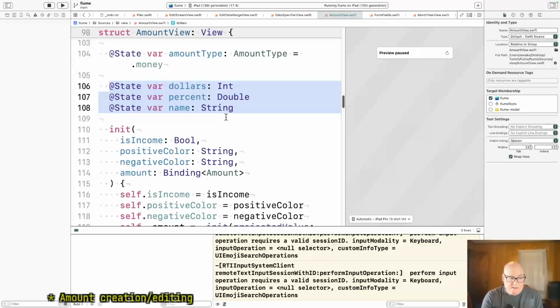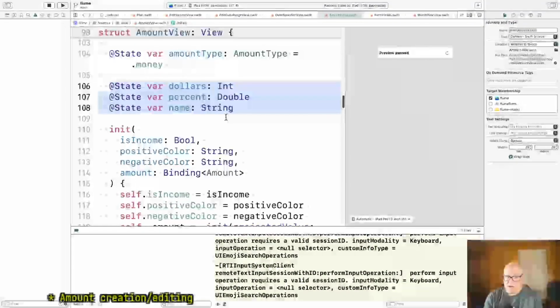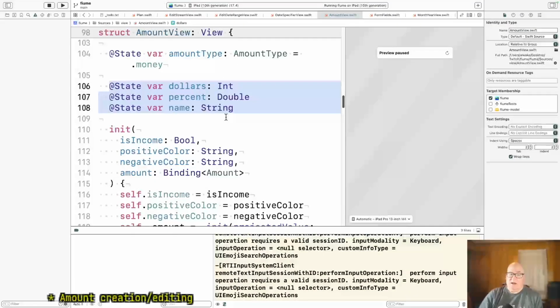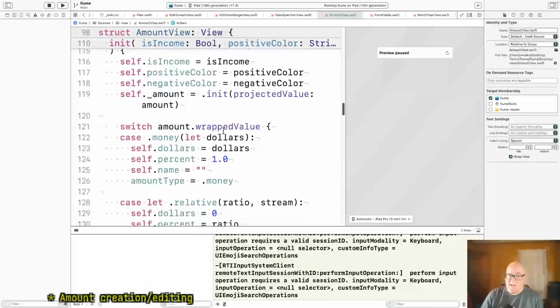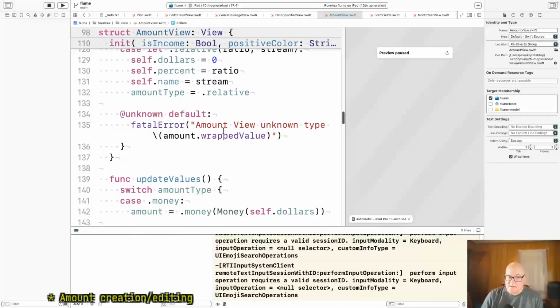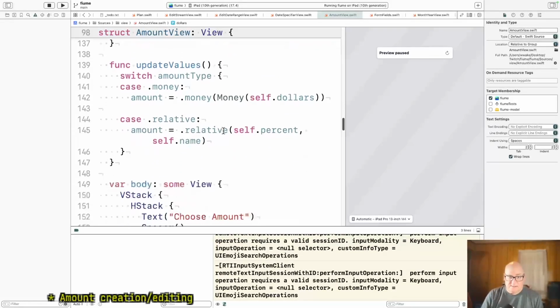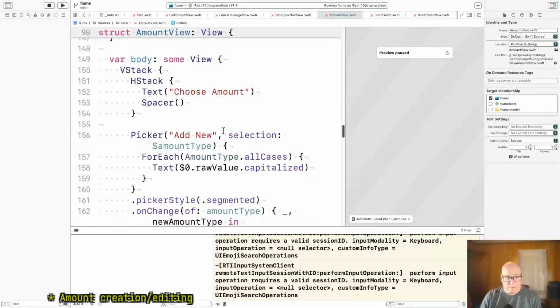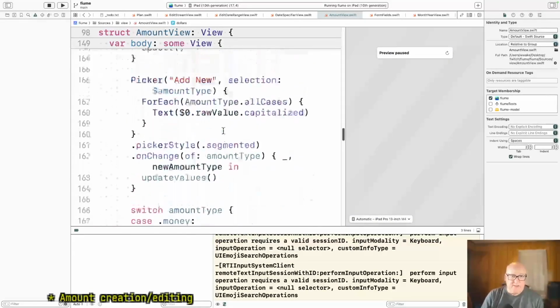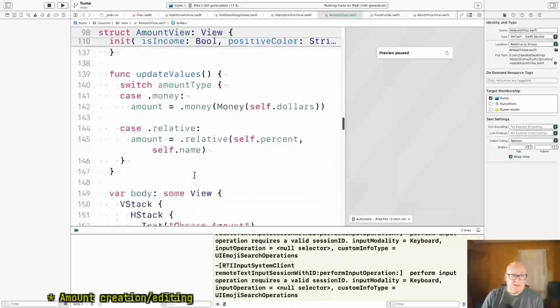So how would you know to restore the dollars if you went back to it? I think this is how you know, because we maintain the union of the child states in the parent, so you can go back and forth. And when you switch tabs, this update kicks in and resets amount.